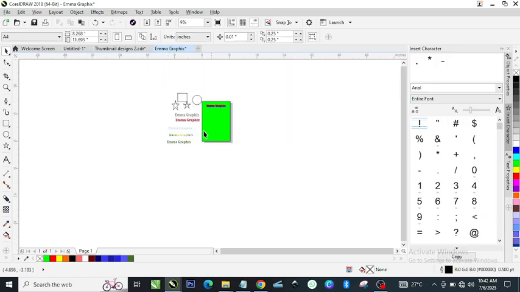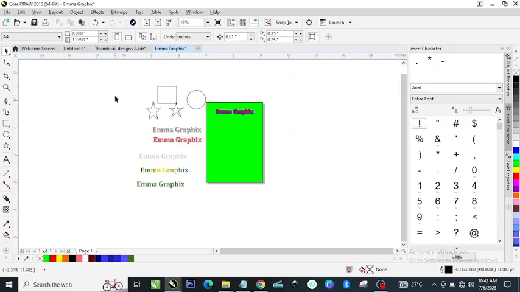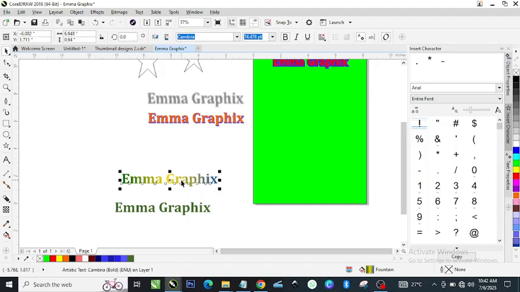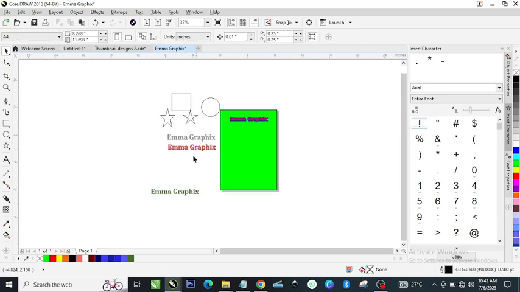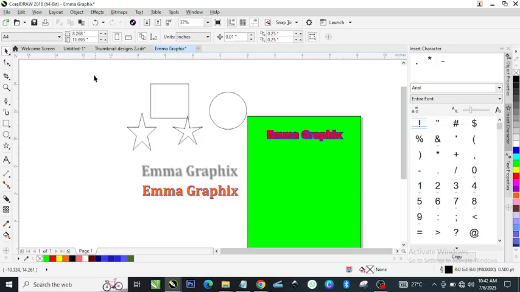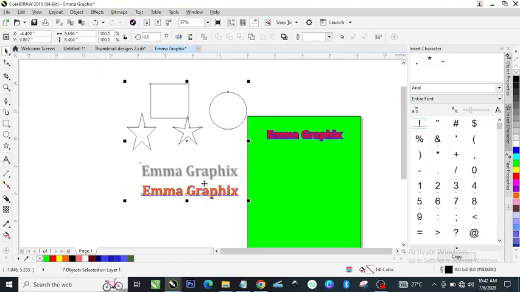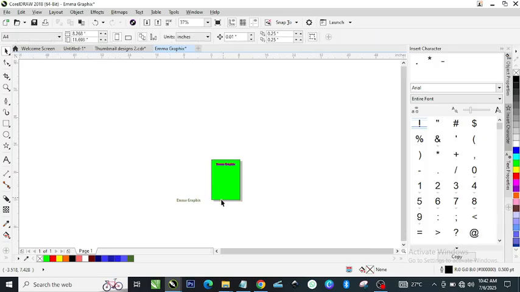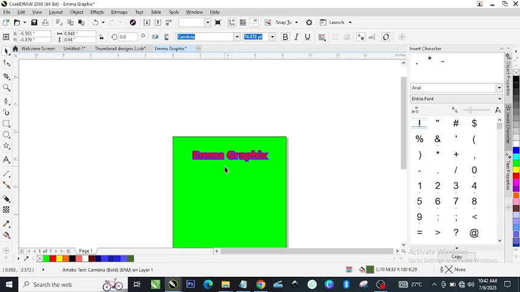All right, so I'm going to delete it. In order for you to delete something, all you need to do is click and press delete from your keyboard. Once you select the items you want to delete, press delete on the keyboard. But if you want to delete the entire thing, you can either click on this pick tool and then click and drag and cover the entire area that you want to delete, and then you click on delete. Either you click on delete or you right click on it, then you see delete, you delete. Okay, so that is what you have.